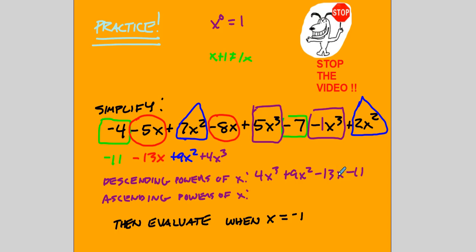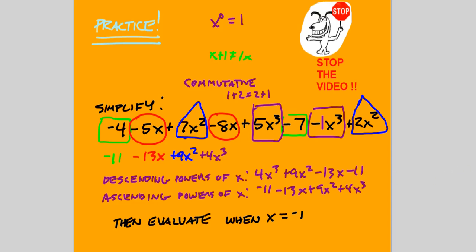So doing this doesn't change the value of the expression. Remember, addition is what we call commutative. It's not communicative, it's commutative. Communicable is like diseases that you spread. Commutative means, in addition, that 1 plus 2 is 2 plus 1. The order that you add is not important. That's all that says. So this would be negative 11 minus 13x plus 9x squared plus 4x cubed.